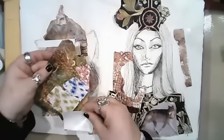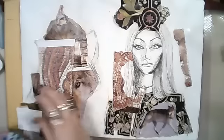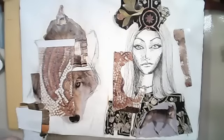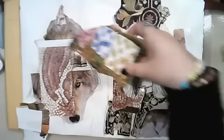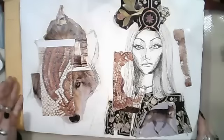Oh, those are pretty. Not on that page, but I'll probably use them somewhere later. Whoops. And I broke my collage bag.